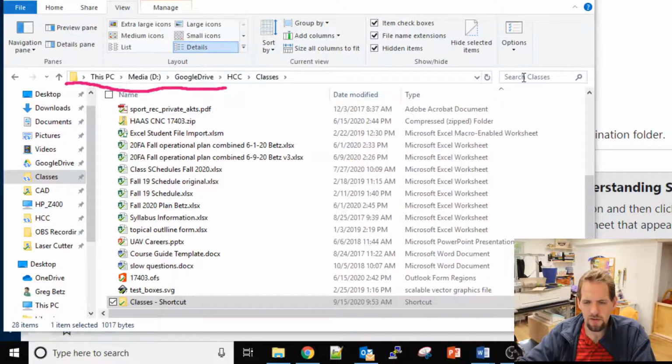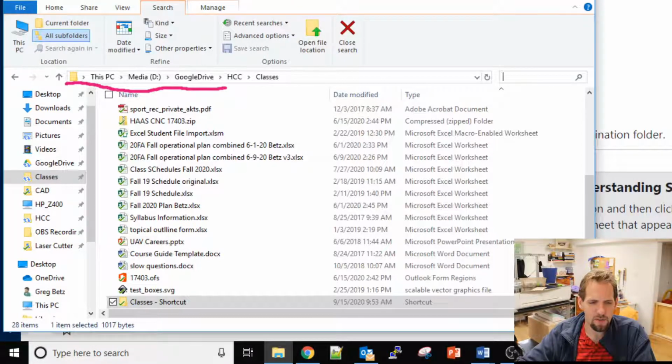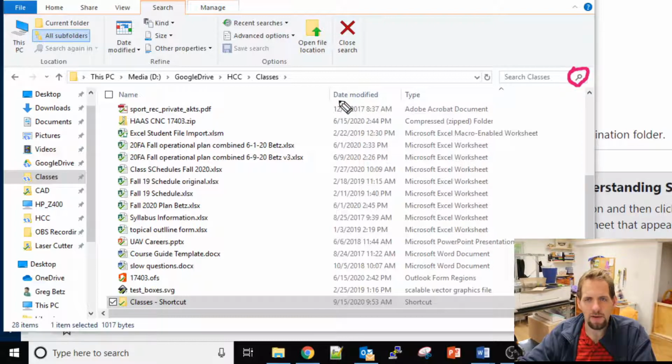Now, you will notice that once you click in search, we get new tabs at the top. Windows likes to do this. I'm not sure why. I think they just kind of keep the search bar up there all the time. If you're used to Windows 7, definitely Windows XP, there used to be a little drop-down arrow right here, which would give you all these options, but they decided to simplify things. They're going to put it up here in the search bar as a new tab on the ribbon, which is really actually a better place for it. Everything's spread out a bit more.